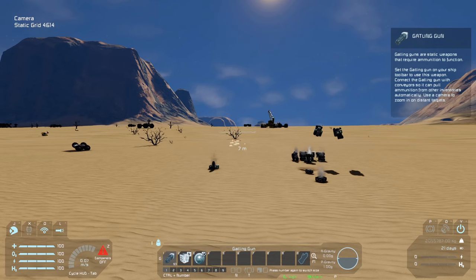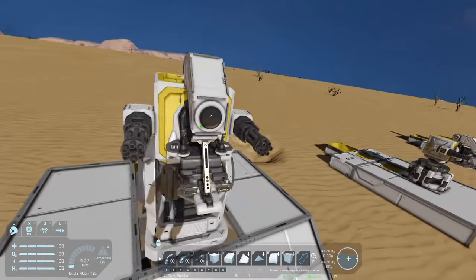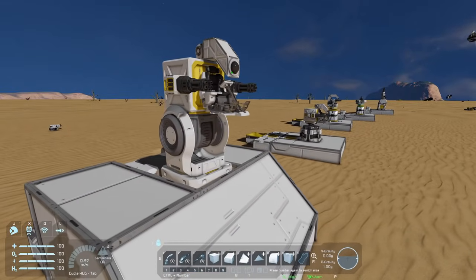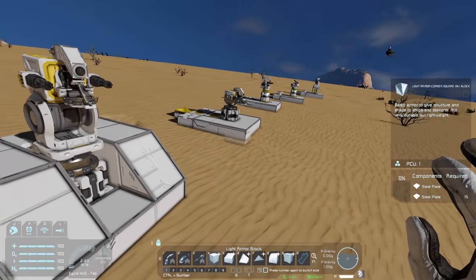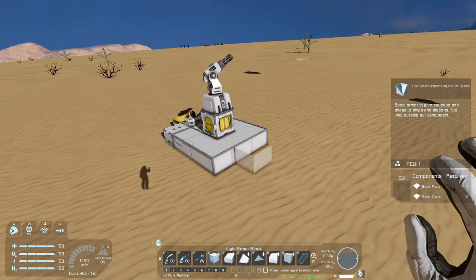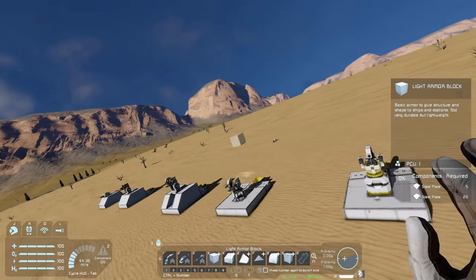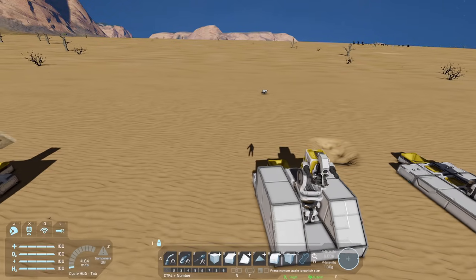It's connected to an advanced rotor down to a hinge converting to a small grid conveyor, so you can load in as many Gatling turrets as you want — add more going left, right, or up and down. This becomes more powerful than just having that one small grid turret. But the footprint is pretty large: it's nearly four large blocks tall when pointing straight up, versus the other designs which are about two blocks tall. So not a very small height footprint.